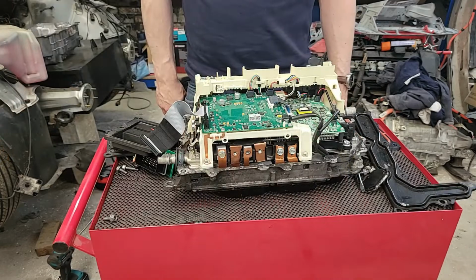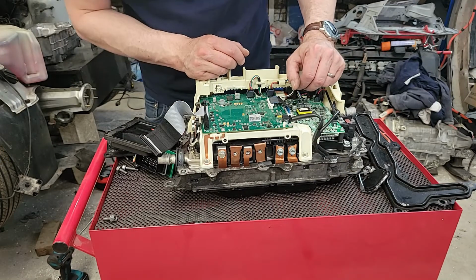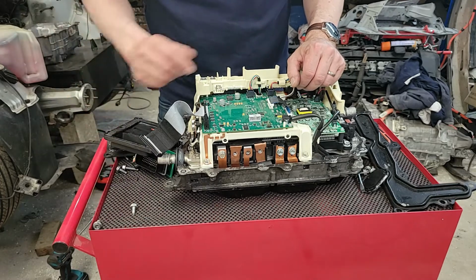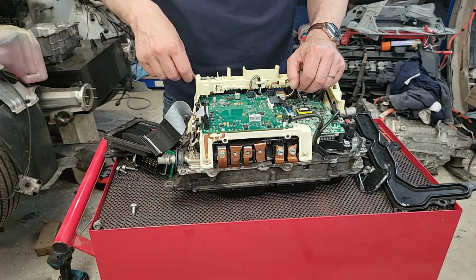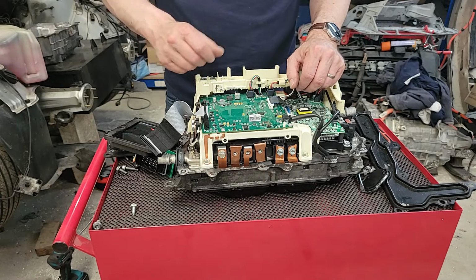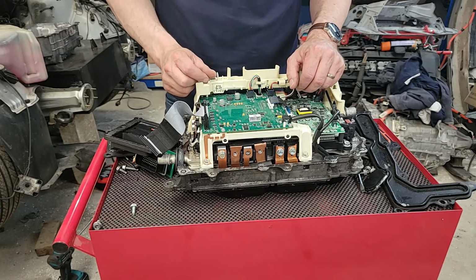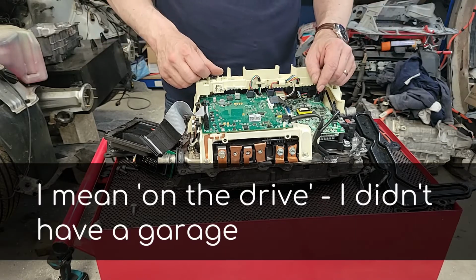So there we go, that's now nice and clean. Didn't actually see any bits of metal coming out. Did see some bits of leaves. Obviously I did most of the work on this on my driveway before I had this place. This thing hasn't been apart inside the garage. And there were some moments where I had to do some in the garage work.